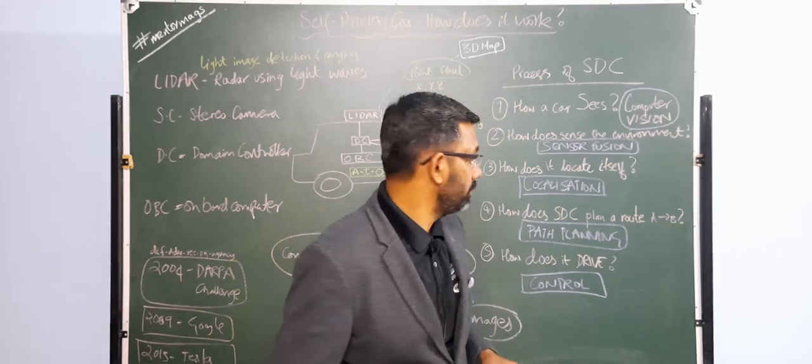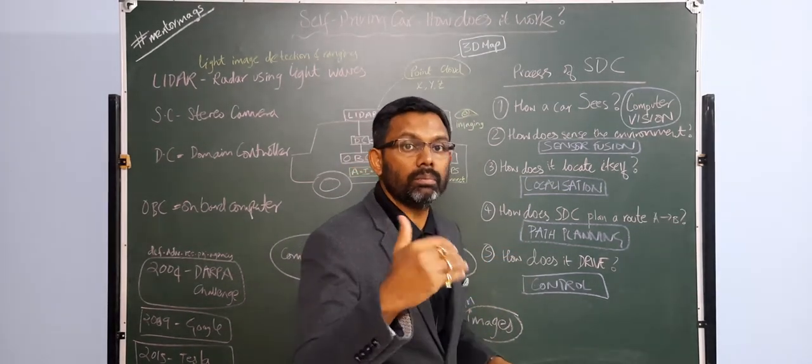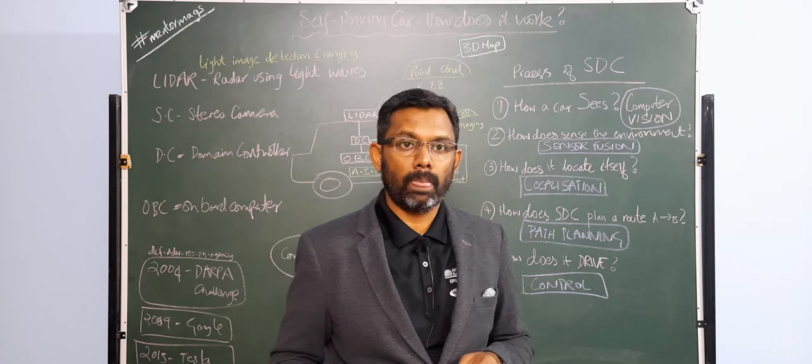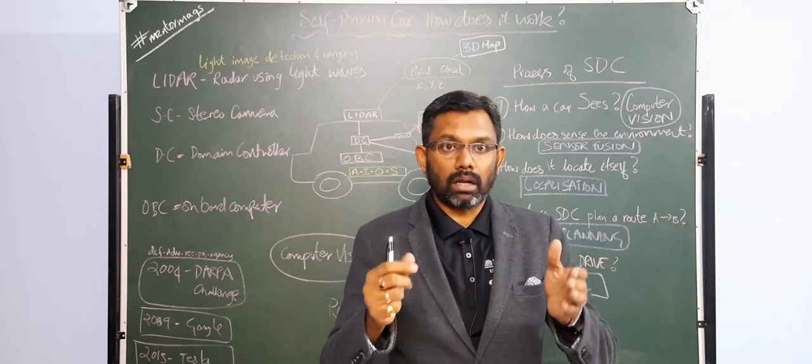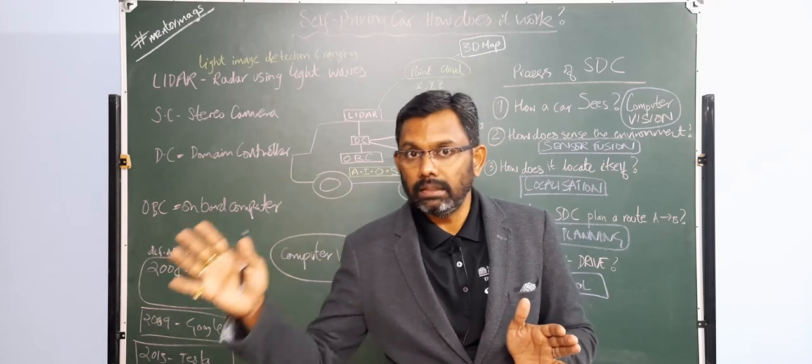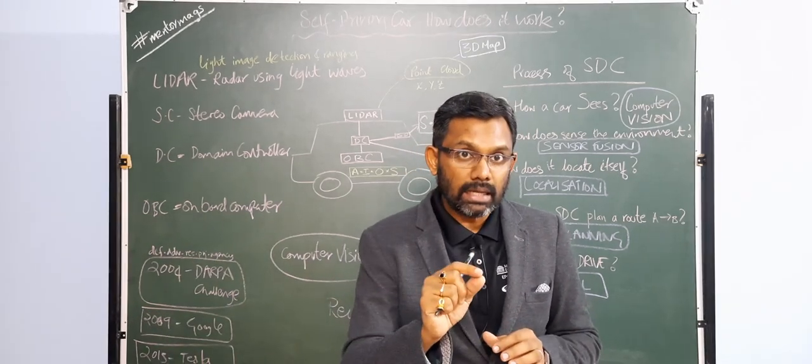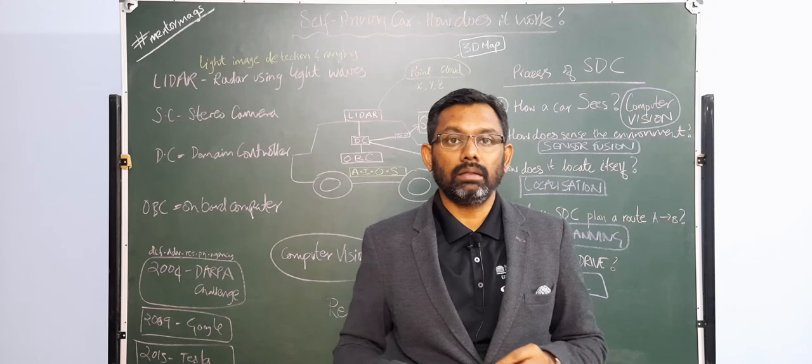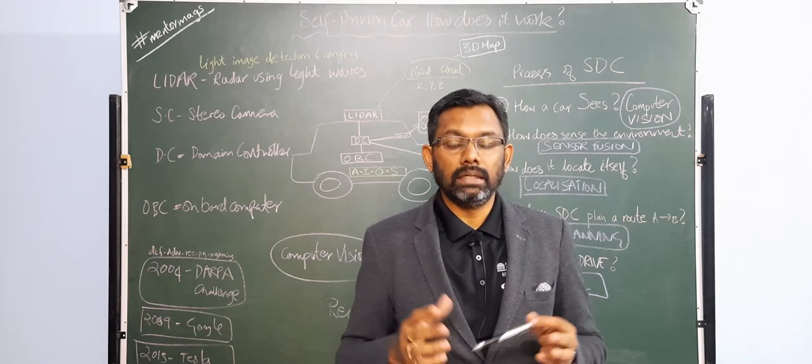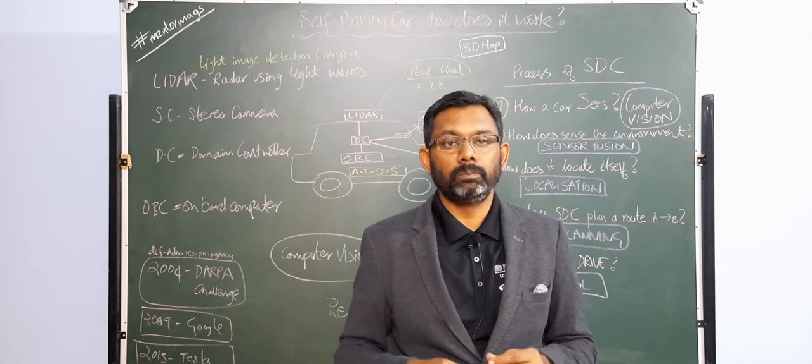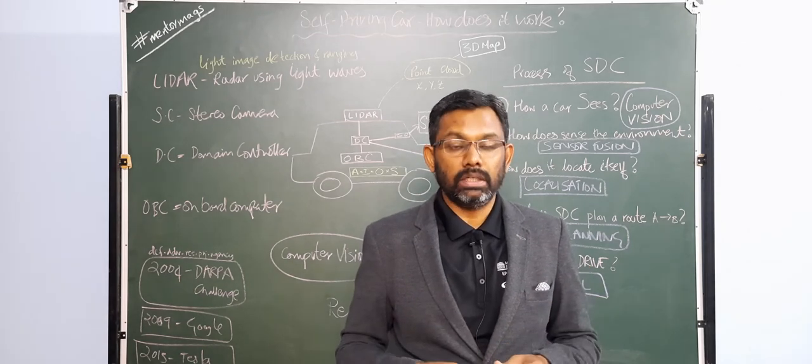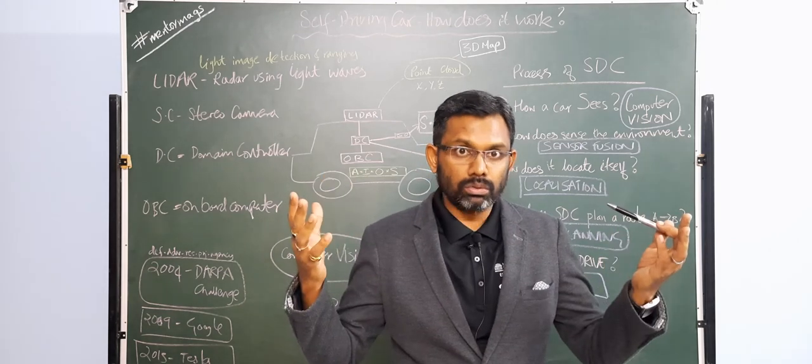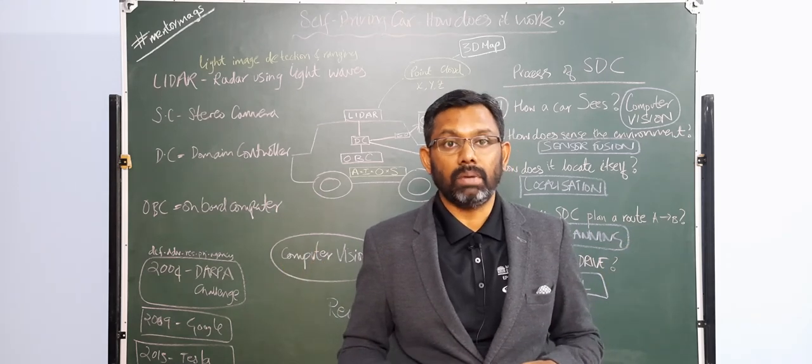So what is the next step? How does a self-driving car plan a route from A to B? That process is called as path planning. Path planning: once the car has located itself at point A, it needs to now derive and decide on a route to take to reach point B. It will always optimize against weather conditions, traffic, and any other information that is fed into the localization process by the cloud, the cloud computing resources, the high-definition mapping resources, as well as the edge analytics carried out by the on-board computer inside the car itself.